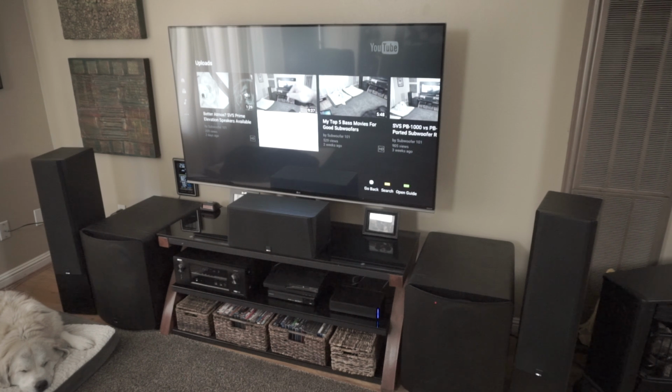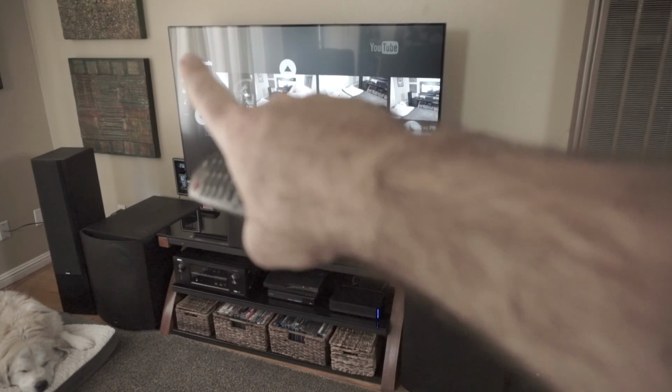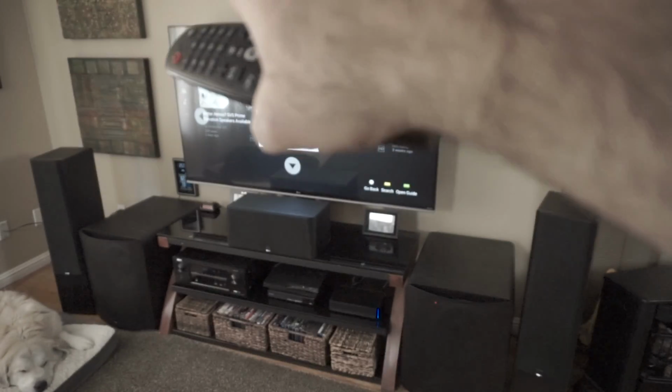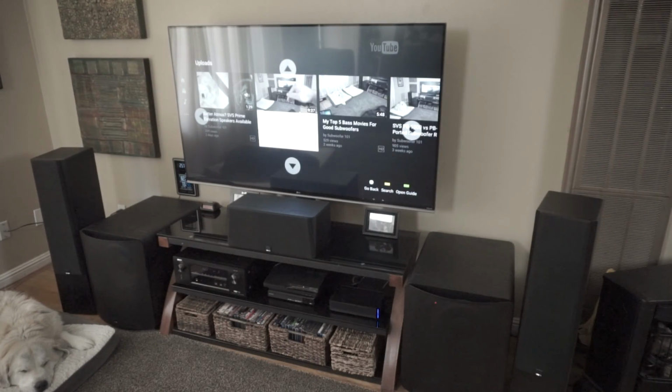And this TV isn't perfect. There is some flash lighting that can occur. For me, it's right up in the corner here. I don't know if that's got kind of a bad reflection, but up toward the left, there's a little bit of flash lighting. Sometimes to the right, but really it's just more in that corner. People say you can just kind of massage them a little bit and get that to go away. I did that a little bit and it helped, but it's still there.